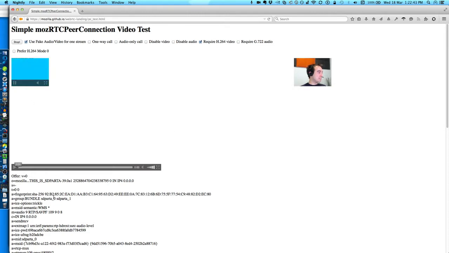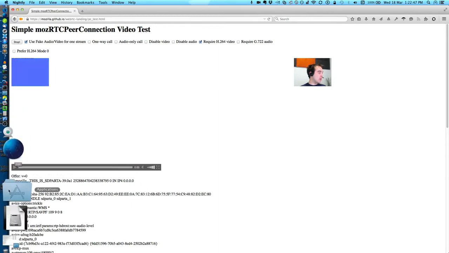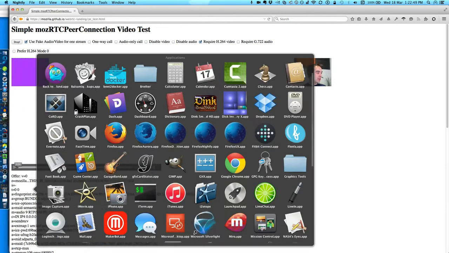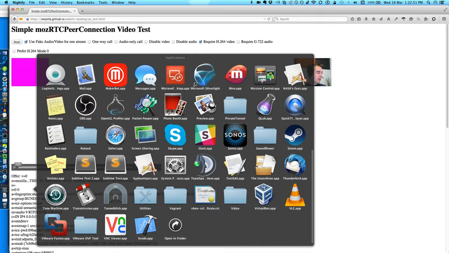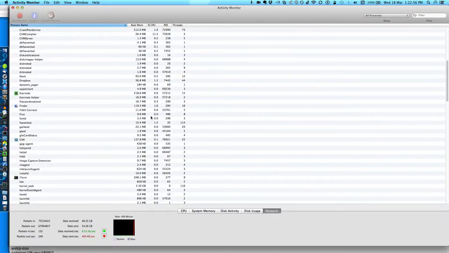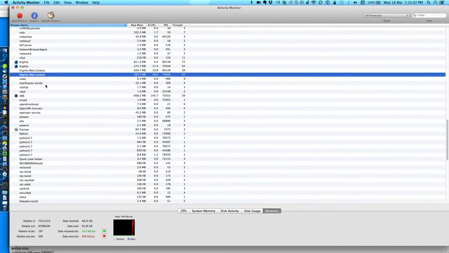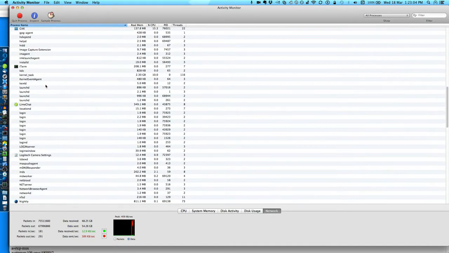That's interesting. The question now is, do we have an H.264 or Gecko Media plugin container running? The way I can find that out is by looking at the process list in the activity monitor. You can do this on OS X. Nightly web content, I have a plugin container.